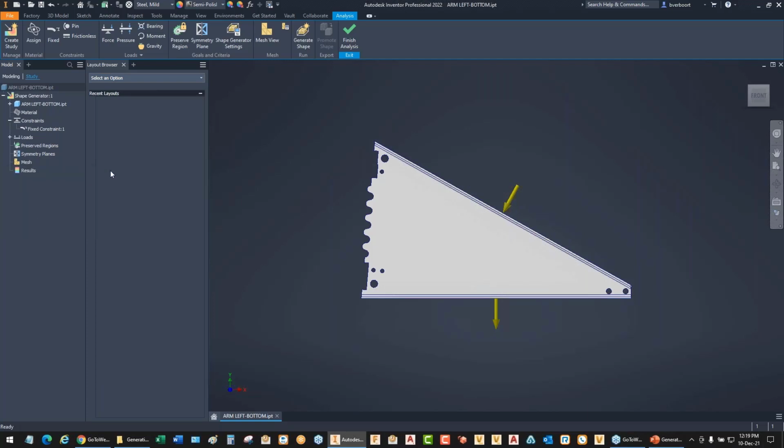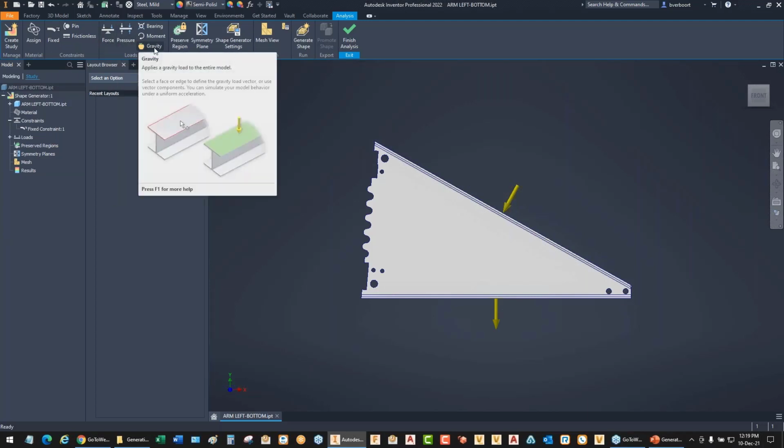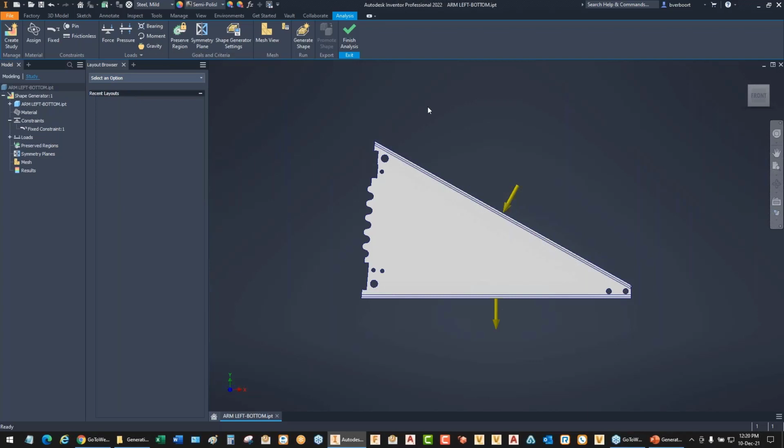So now, having assigned a material, fixed the geometry in place, and added forces, including gravity, we now start to turn our focus onto the items that we don't want the generative process to influence, change, or modify in any way. Those are what we term preserves, or preserved regions, or preserved features.